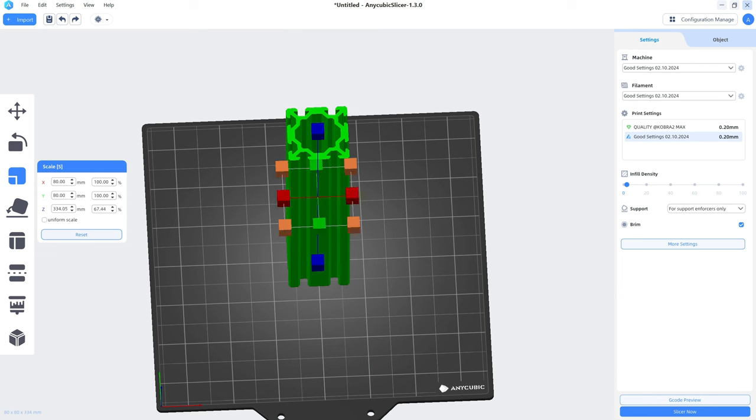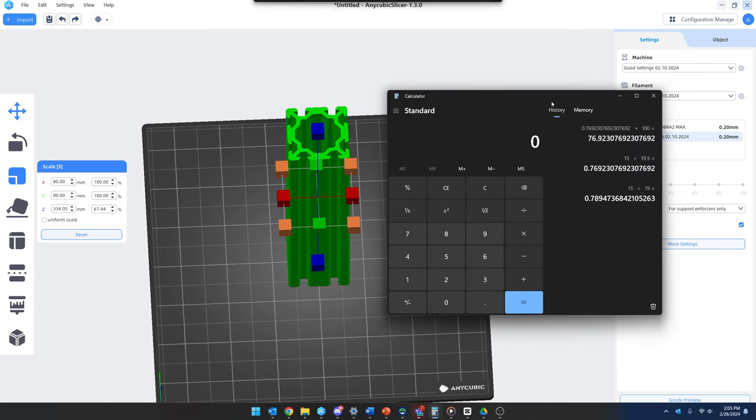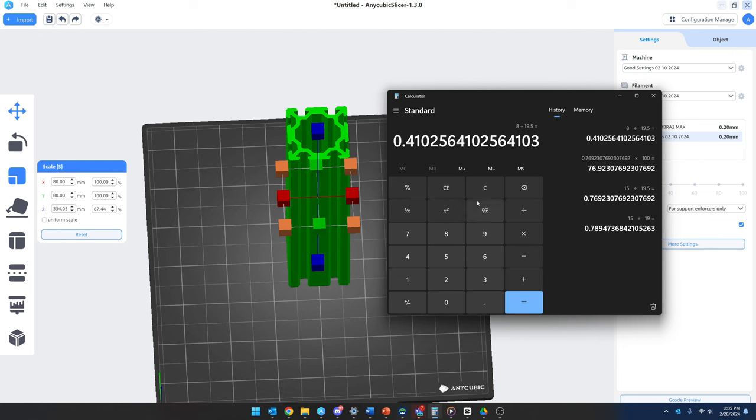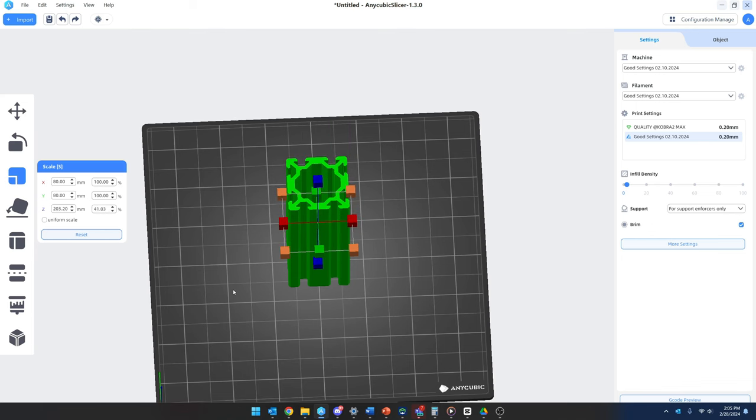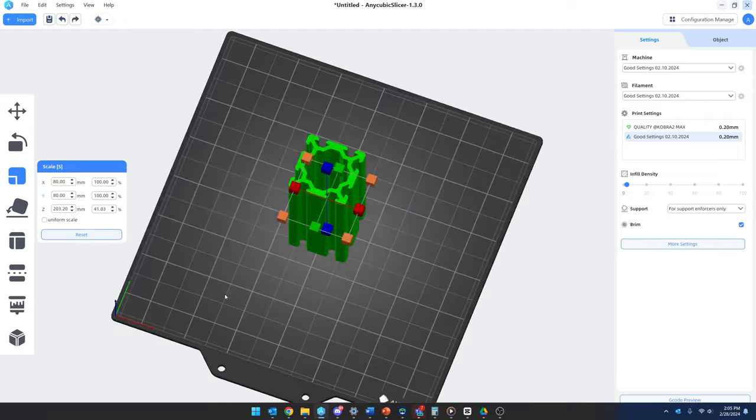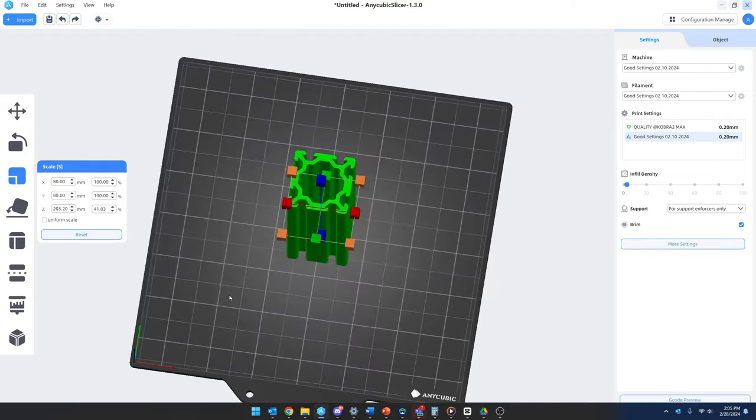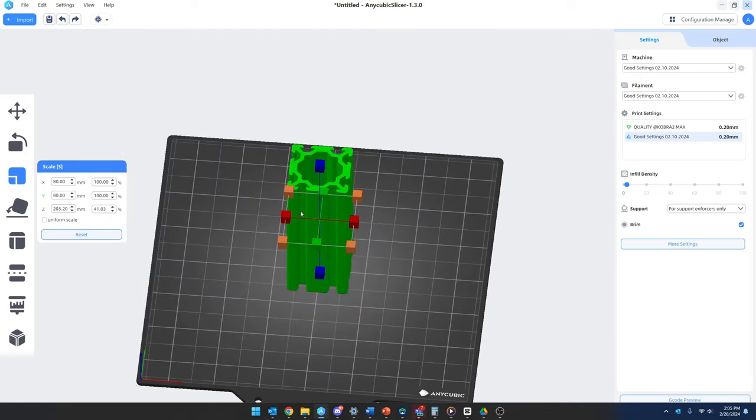And a little tip or trick with that is, I've got this extrusion. I know because I designed it that it's 19 and a half inches long. And so if I, say, wanted this thing to be, I don't know, 8 inches long, what I can do is just a little bit of math. I could do 8 divided by 19.5. That means 8 inches is 41% of 19 and a half. So then just real quick, I'll times this by 100. That gives me my actual percentage. And then I can copy and paste over in the Z axis there, that percentage. And now when I print this, it should be 8 inches tall, not 19 and a half inches tall. So for things that are uniform, but you just want to change the length of it, you can use scaling for that.